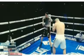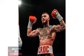I think this was the perfect fight for Crocker. I think it was a good learning experience and he came out of it well. The power possibly a little overstated. I think he's got good power, but he doesn't keep pressure on enough for fighters to wilt. On another night, I think in a rematch he could stop Ilbay, but he's got to learn how to put all these things together now and really tighten up his game. But definitely a good canvas to work with and an exciting prospect, or now contender.